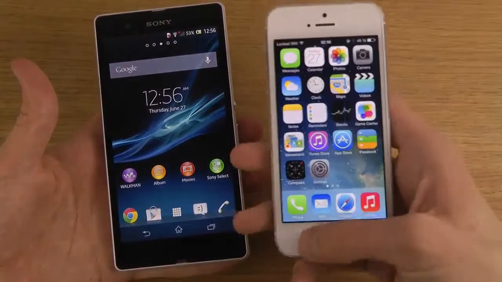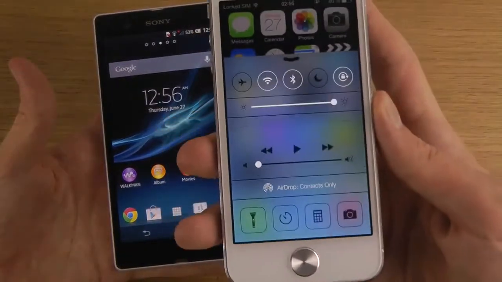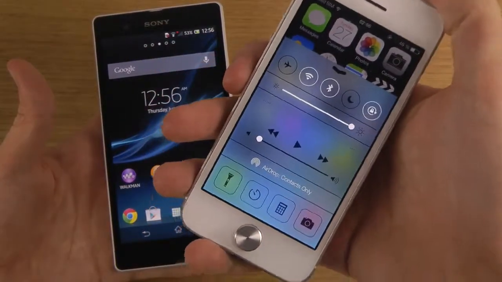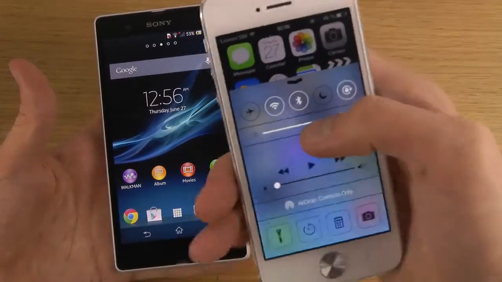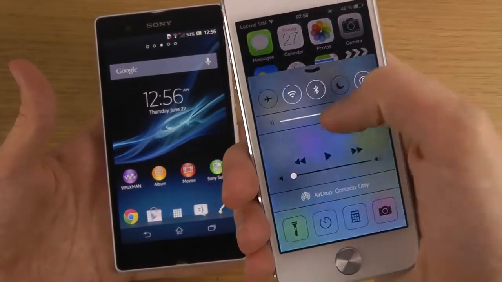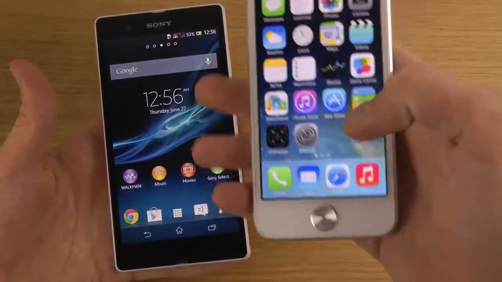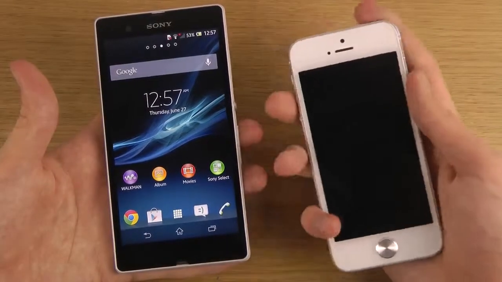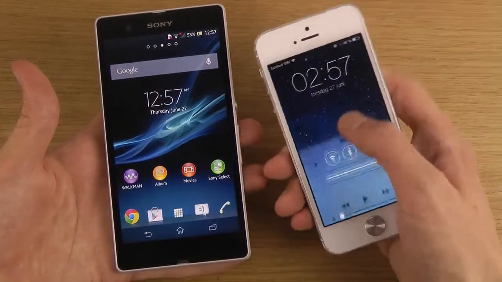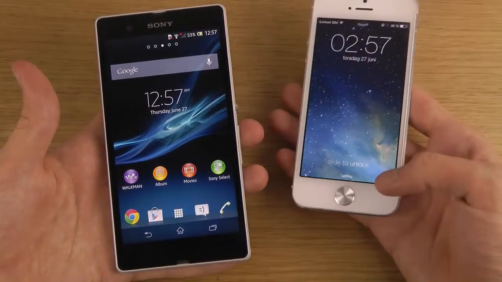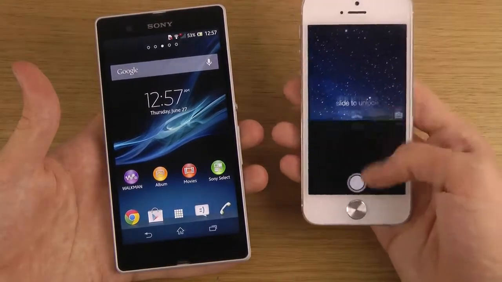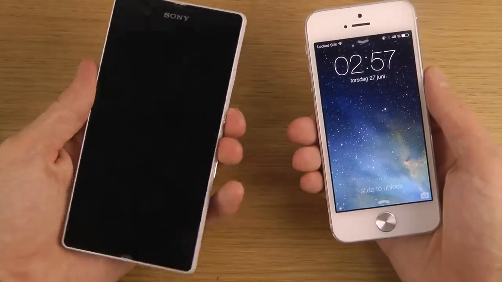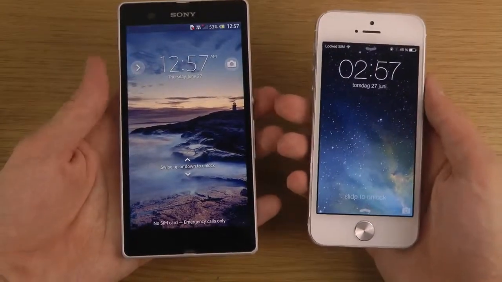You also, of course, in iOS 7 have the new control center down here, which is fun to bring some default toggles here to the iPhone 5, like Wi-Fi, airplane mode, Bluetooth, screen rotation mode, and definitely nice here with the brightness slider there, easy to access. You also in default mode can access it here on the lock screen, which is pretty useful. And you also have a quick access to one app here, the camera app, which is also pretty useful. If you check it out and compare it here on the Xperia Z, they're both very clean.